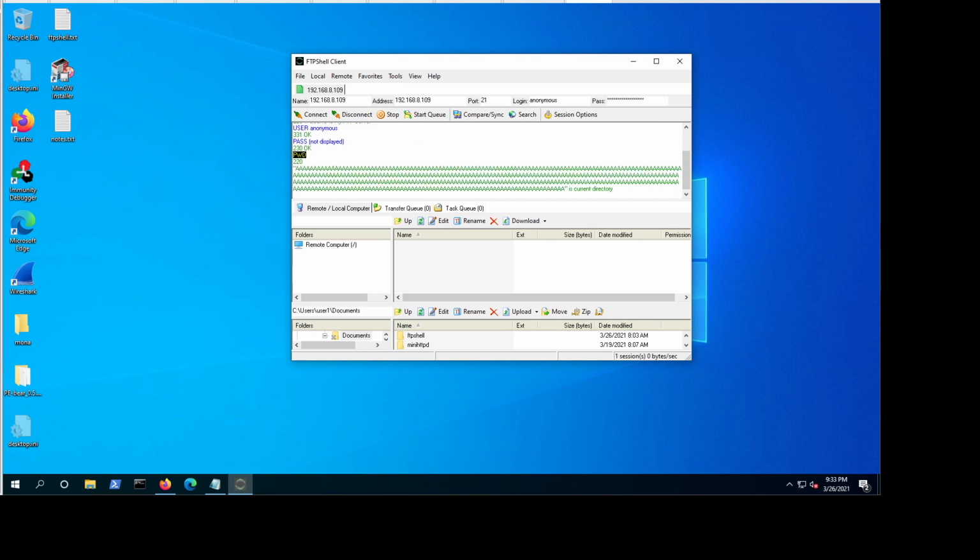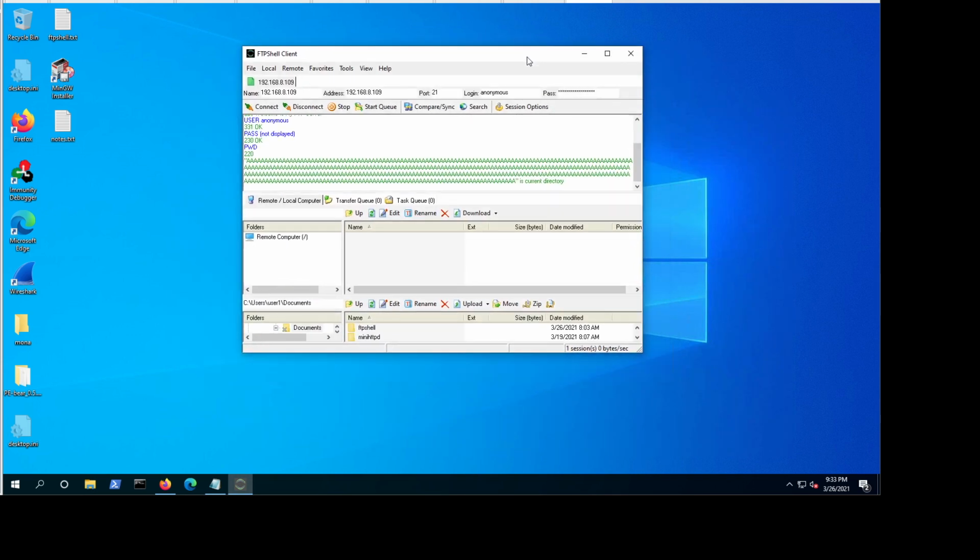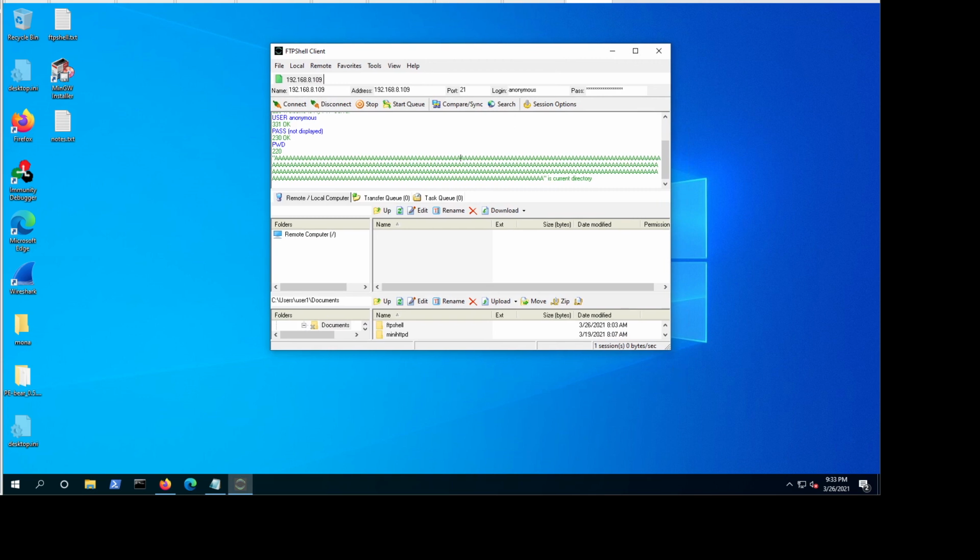They then sent print working directory, so PWD, and the malicious server responded with 220 and all of this. So we sent back the 400 bytes of A's. As you can see, by the way, the application didn't really crash. It's still working, I think we can still use it, but it didn't succeed in doing what we wanted it to do. So let's check it in a debugger and look closer at what happened in this case.